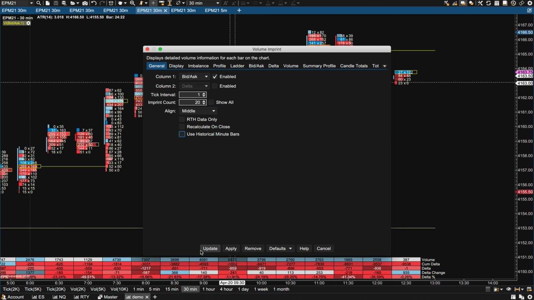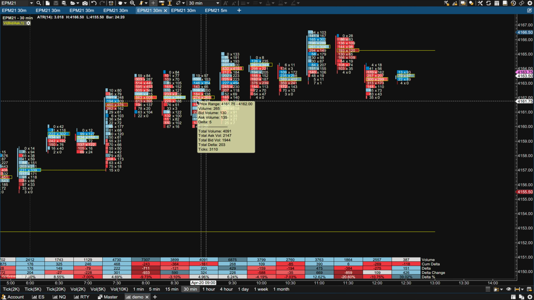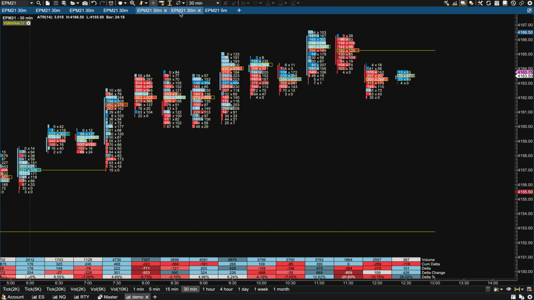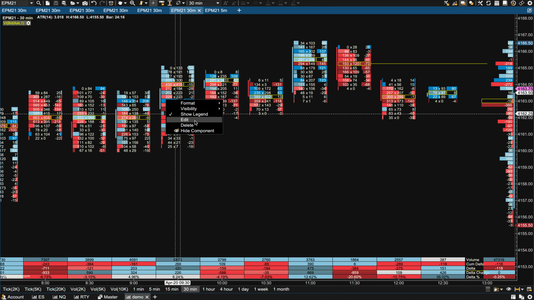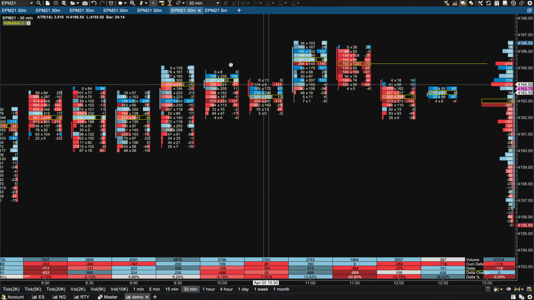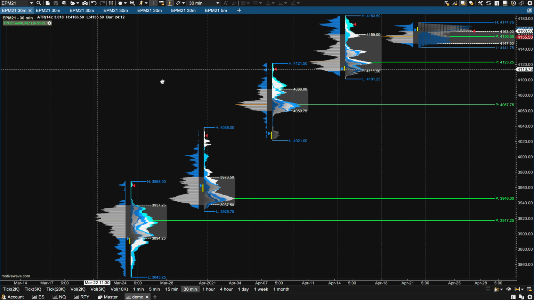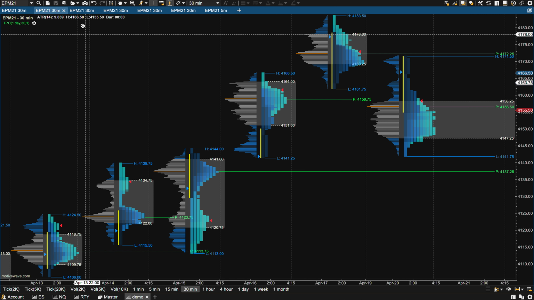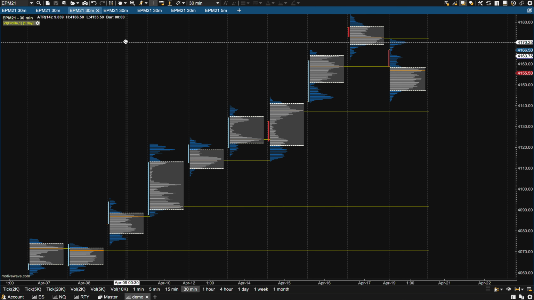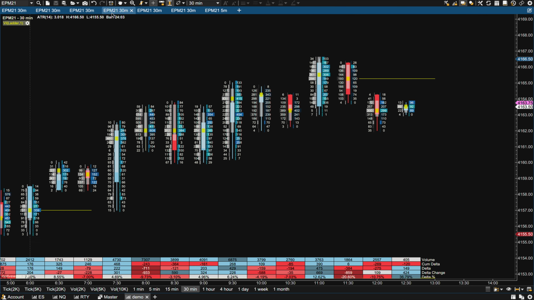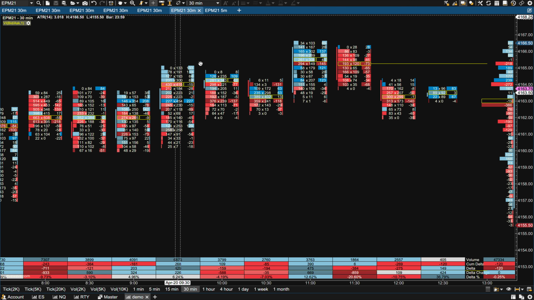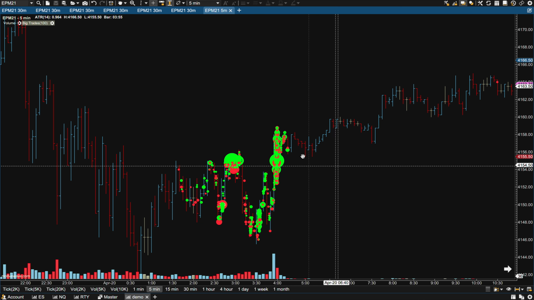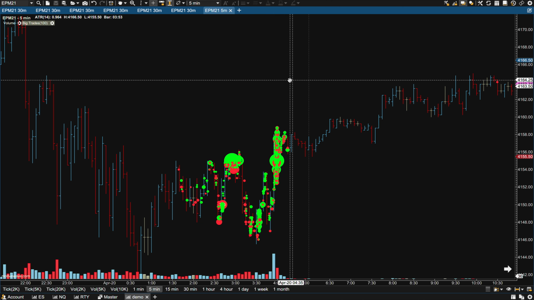For real footprint real-time data, we need to disable the historical bar. Yes, great. So we can save this as a weekly TPO template, daily TPO template, footprint, volume profile template, footprint template, bid x ask template, bid x ask with delta template, and the bid x ask template if you need. Okay, that's all. Thank you.